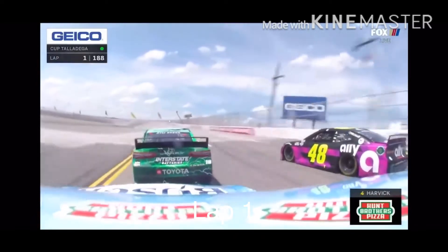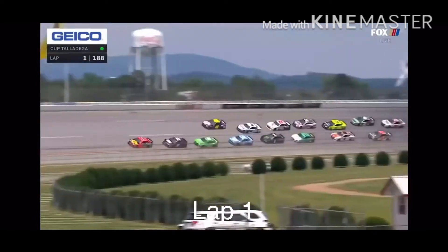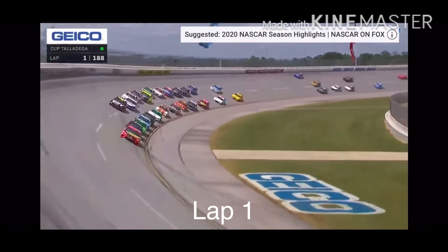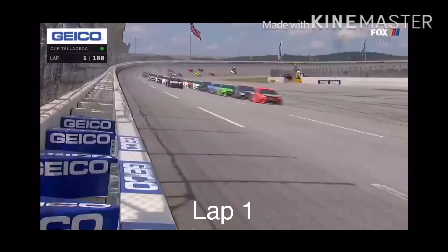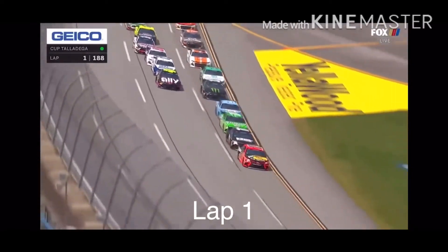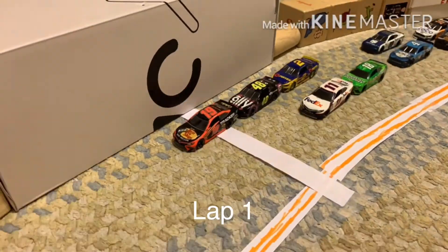I'm a little surprised we haven't seen somebody. I've seen some gaps and some holes there and some momentum — big runs that maybe could have allowed somebody to go three wide. A little conservative in this opening lap. We'll see what happens in lap two. Jimmy Johnson gave Mark Jones Jr. a nice big shove to get that lead.